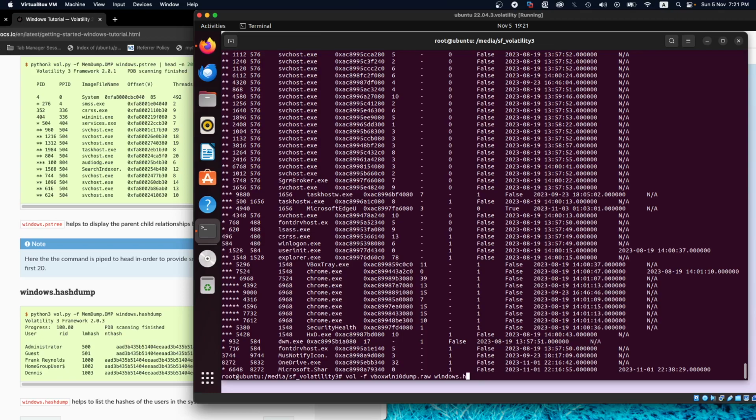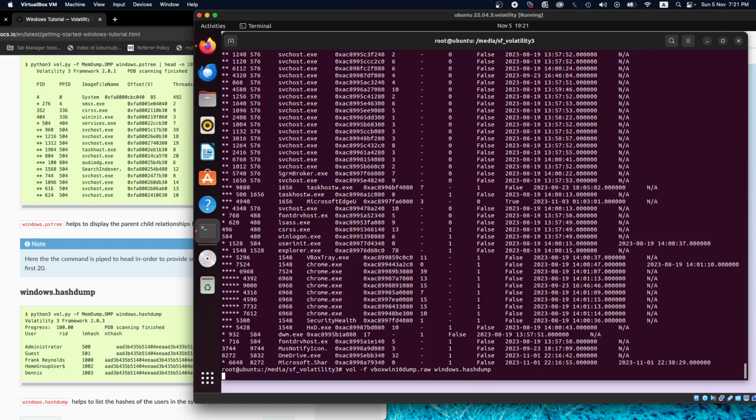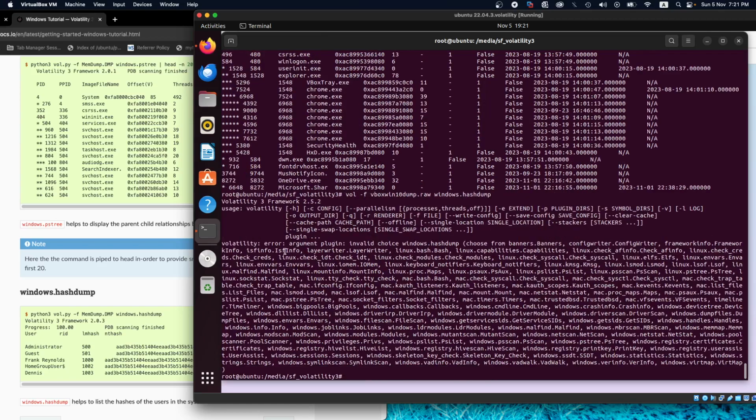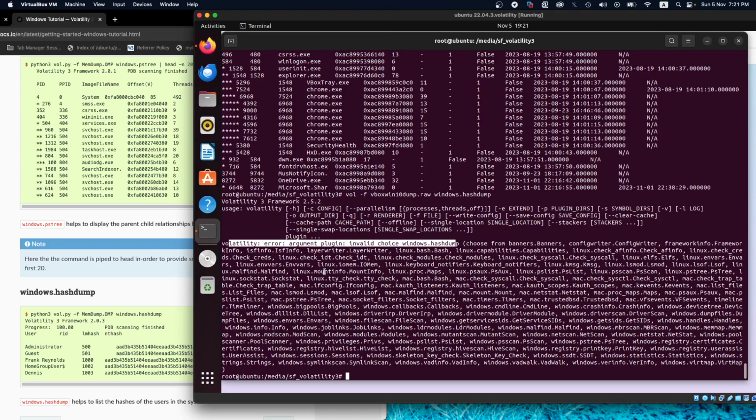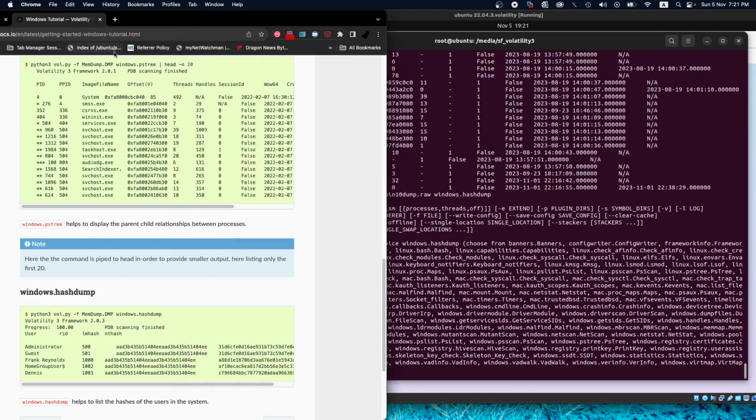Okay, and then we're going to do hash dump. And we should get a little error. Okay, so Volatility error: argument plugin: invalid choice. So we don't have this plugin to run. Okay, so how do we get that to install? So that's what we're missing. Now, I'm trying to remember what I did next.